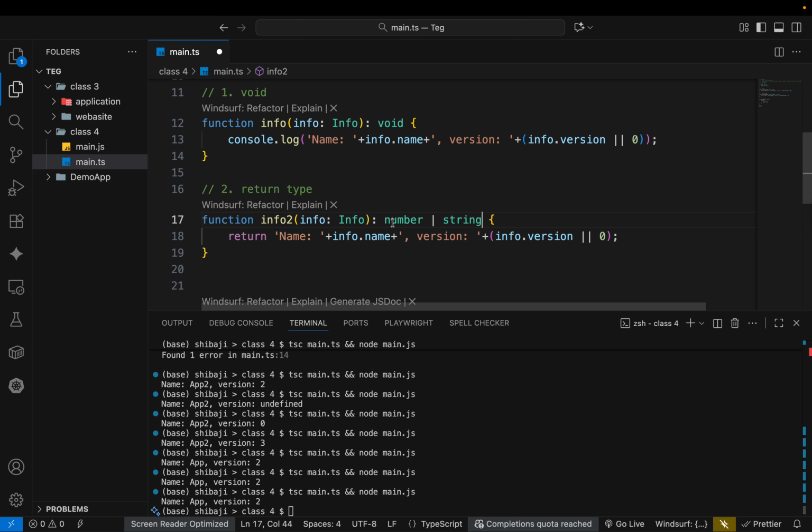But we can use number or string like this way also. So these functions have the possibility to get a value by number or string, so we can use both kinds of data output from this function.